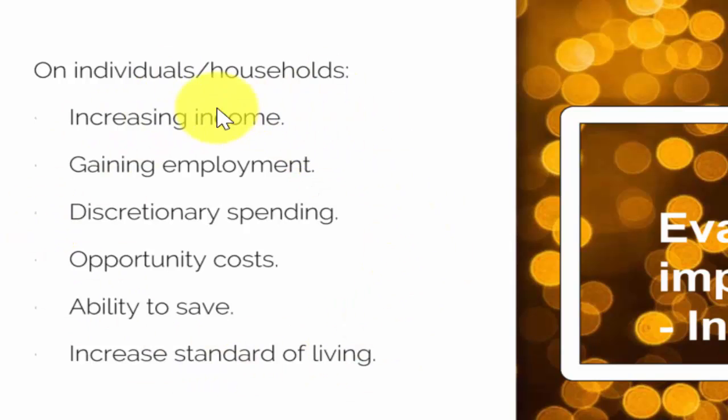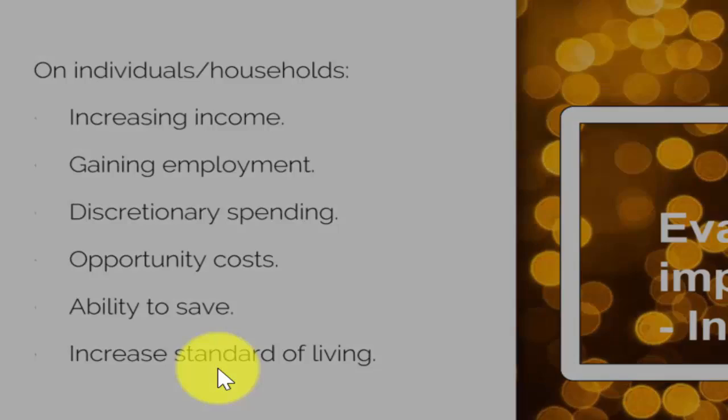This next section is one that I think is going to be the most popular and most obvious element to analyse, looking at the various economic problems. So if you're looking at impacts on individuals, these are sorts of things that could be asked: for example, the level of income, the employment, how much spending they've got, what opportunity cost decisions they have to make, the ability to save, and importantly, the increased standard of living. So they're the impacts upon individuals.